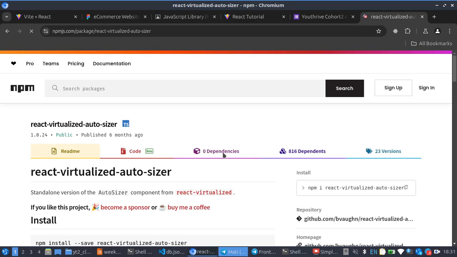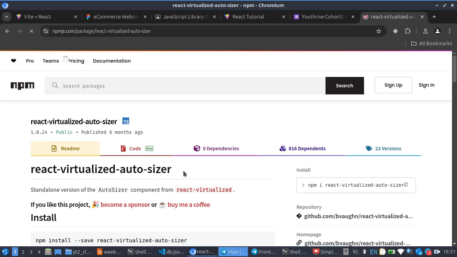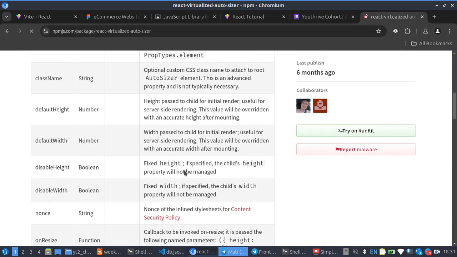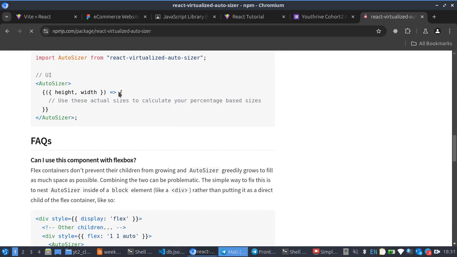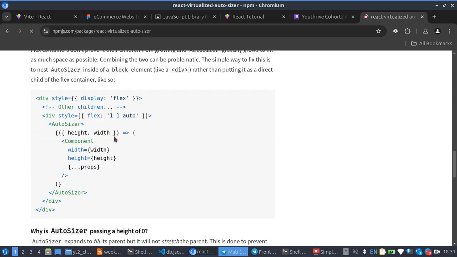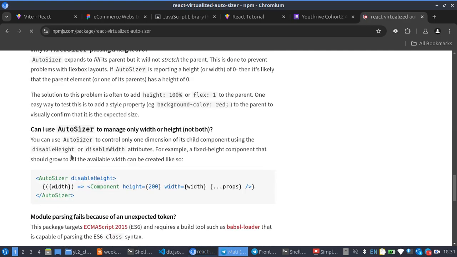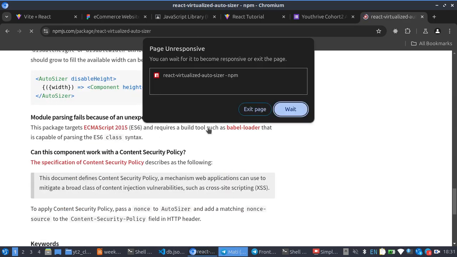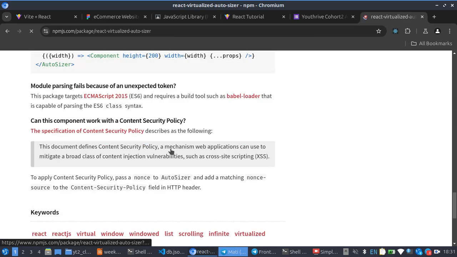So by the time you open this npm package, this is the documentation. So you see the examples that we use. So this is how we import it. Then we see the examples, and let's wait for it.